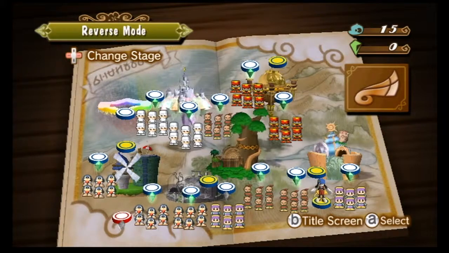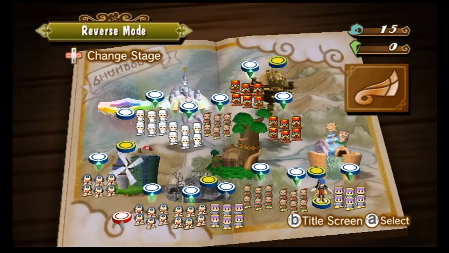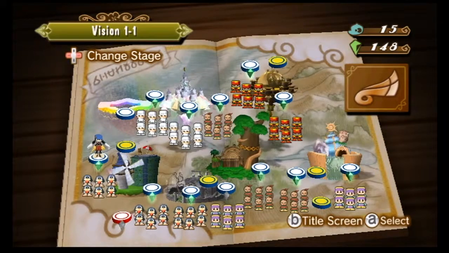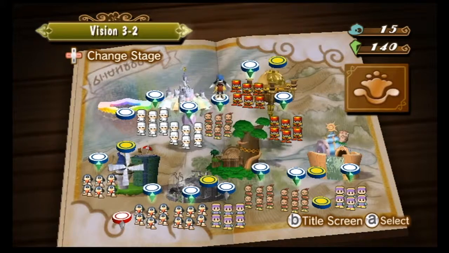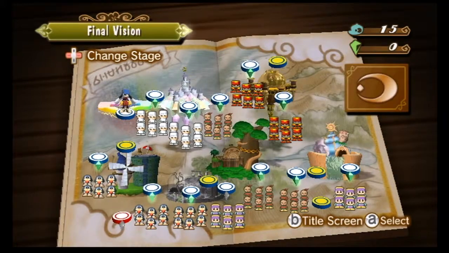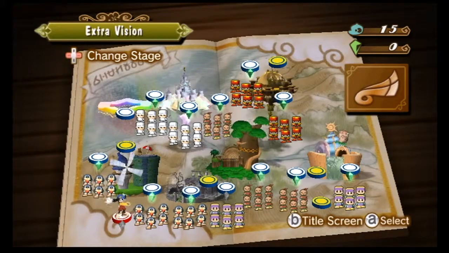And then there's reverse mode. You get to play all the levels backwards, and the only difference is there's a challenge room, and if you beat it, you get a hexagon. It doesn't do anything. But our main attraction for the day is the extra vision, if I can actually get to it. Here it is. Wahoo! Come on, let's go.